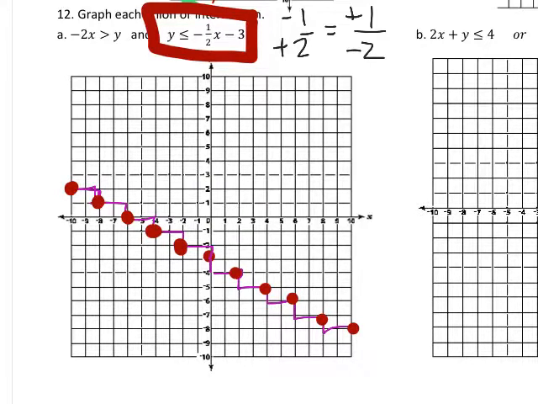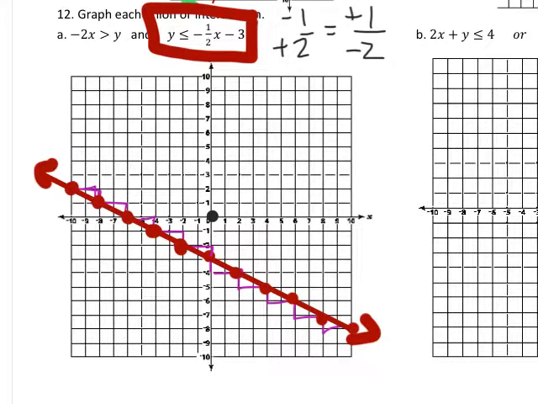All right. So again, that line is solid because it's also equal to. Okay, so y is not only less than, but it's also equal to negative 1/2 x minus 3. So this one has an open value for me to try, and I am going to choose to try 0, 0, okay? So if it's a true statement, I'll shade above the line. If it's false, I'll shade below. So let's check.